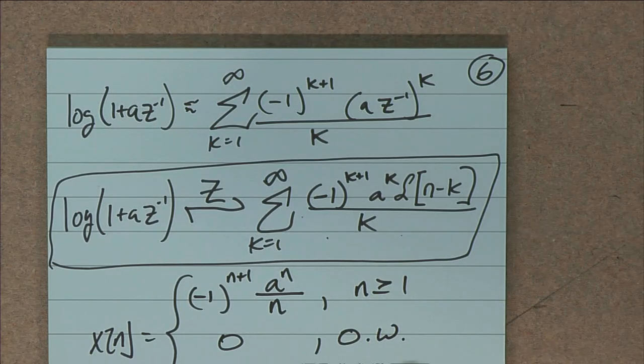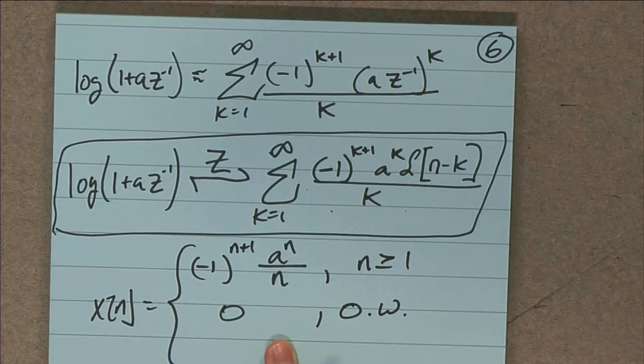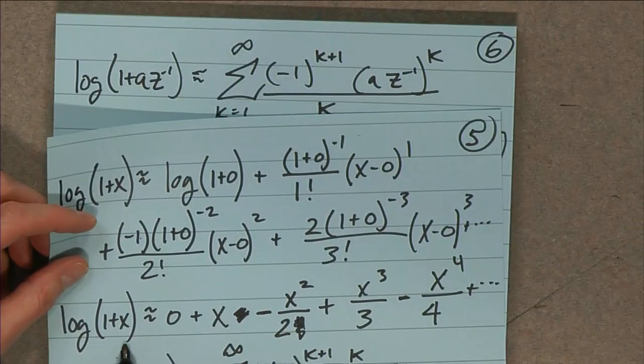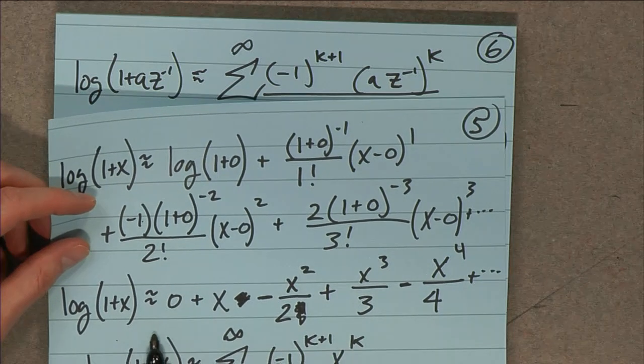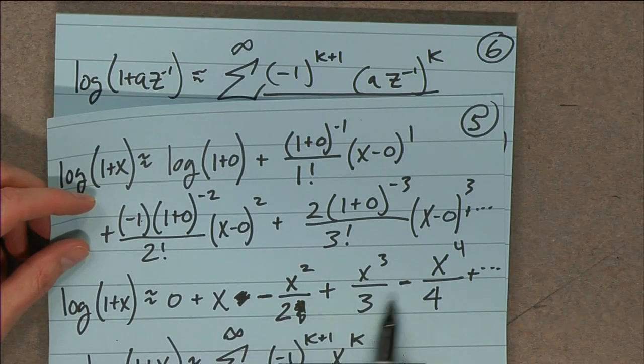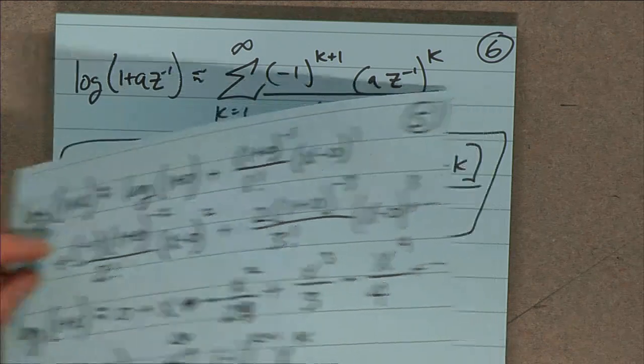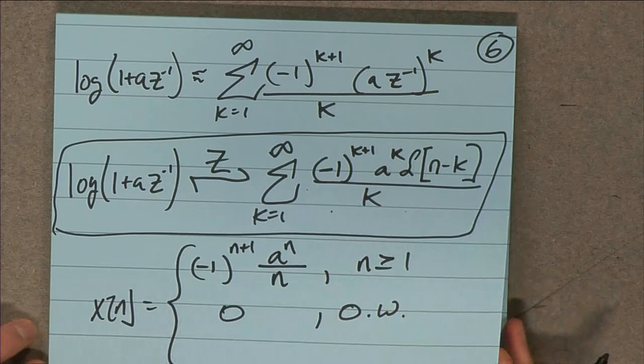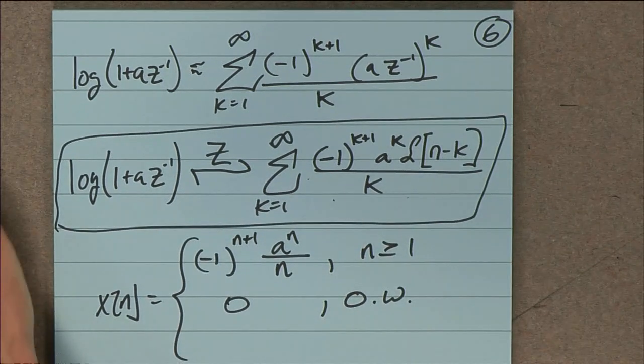And this is kind of more informative when you write it this way, because why? Well, it harkens back to the thing you've probably seen before, a Taylor series expansion of log of 1 plus x, with the alternating signs and the higher powers of x. It's reflected there, which kind of makes sense, since that's what we use to inverse transform it. All right, now I guess that's our final inverse z transform.